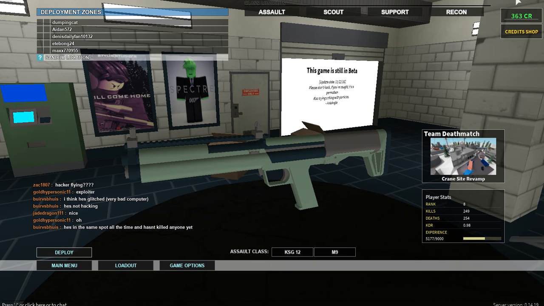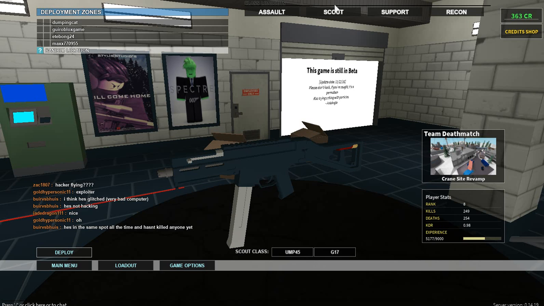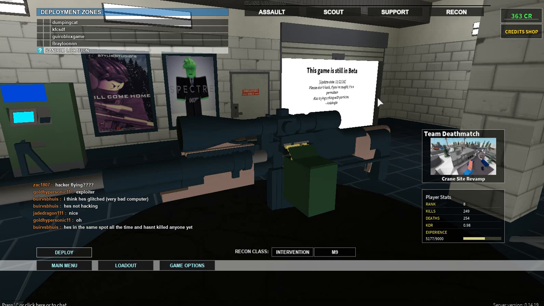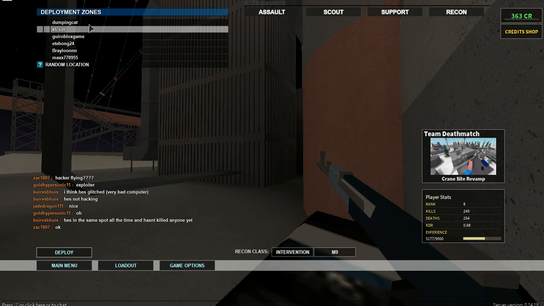Upon entering the game, you'll see this screen right here. It's basically your normal Call of Duty kind of lobby area, the main screen. You have your 4 classes here: Assault, which is your average everyday gun-down-people class. Scout, which is more machine guns and lower weight weapons, fast moving. Support, your heavy weapons, your big machine guns, stuff like that. And Recon, which is your sniper class.